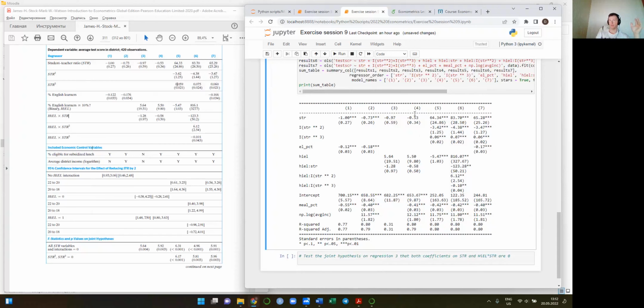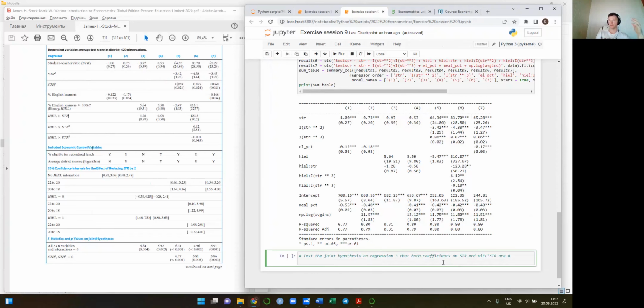The same happens in the fourth regression. Look, in the fourth regression, when we control for the average income and the percentage of those who are eligible for the lunch, we see that single coefficients, this one and this one, are not significant as well. It may wrongly lead us to think that str does not matter at all.